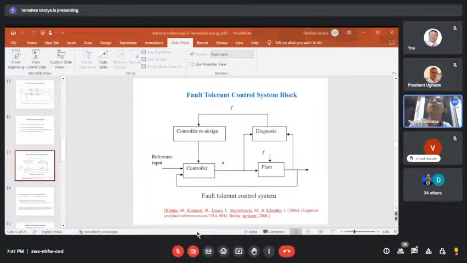So this is the block diagram of the fault tolerant control system, which can be used, or which must be used, for wind turbines, and which has already been used in a few wind turbines. In the normal case, this is the wind turbine, and this is the controller. This controller controls the parameters, and this complete thing is the fault tolerant control. In case of failure of some of the parameters here, this fault tolerant control will take charge, and your system will work well as it was.